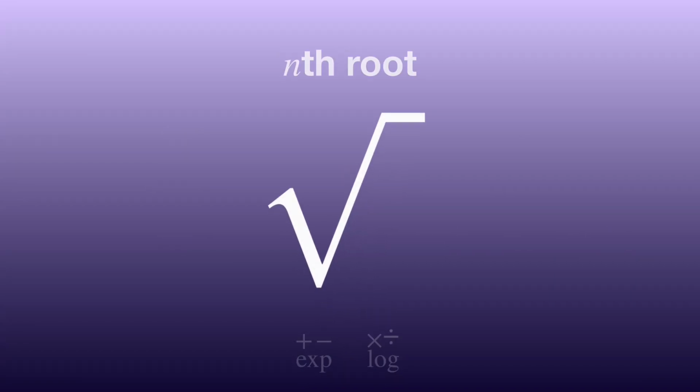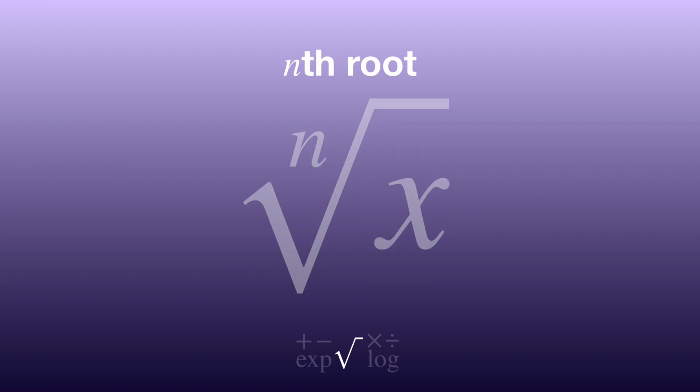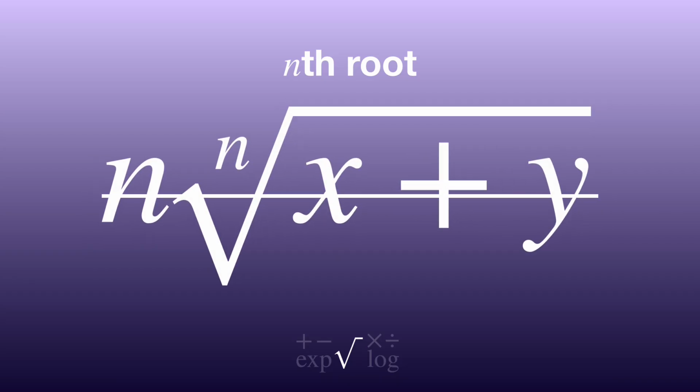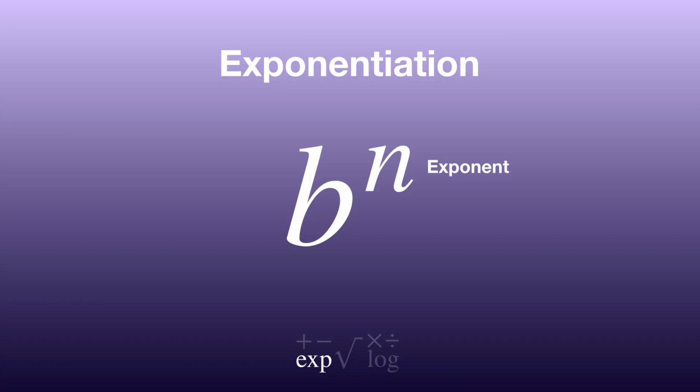For the nth root notation, we often use this radical symbol. The number n above the radical is called the degree or index, and whatever lies under the radical is called the radicand. Just make sure the index is written smaller and stays above the middle line so that it's not mistaken as some constant multiplier on the left, and keep all the radicand under the roof of the radical sign. For the exponentiation, the exponent works the same way as the index of an nth root. Keep it above the middle line of the expression, making it higher than the base.